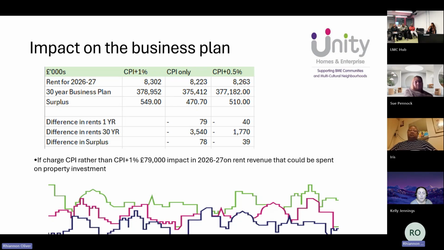And I can give you an idea on here. So, for example, for our surplus, these are actual figures. If we change nothing else for next year based on what we've currently got projected, that difference in rent, the 79,000, is basically a 78,000 loss on the bottom line for the year. Okay. So you haven't had it, you can't spend it, basically. Okay. So think about that every year.